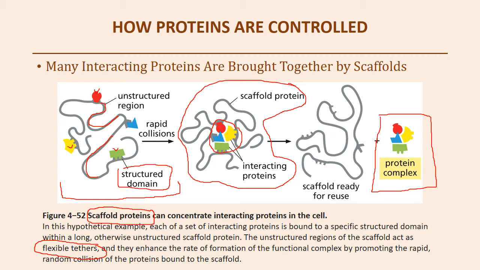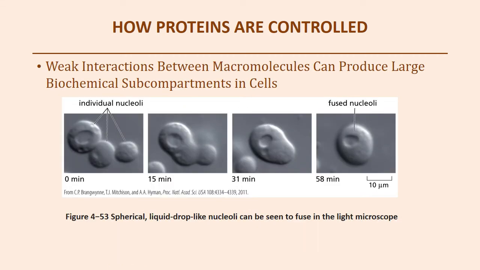The real benefit of a scaffolding protein is not only does it increase your rate of chemical reaction because it's bringing together the compatible units or structures, but it can also be utilized to isolate, or I should say confine, the reaction within certain regions of the cell, thereby making it easier for the cell to identify where the reaction is occurring and where the product is going to be secreted from.